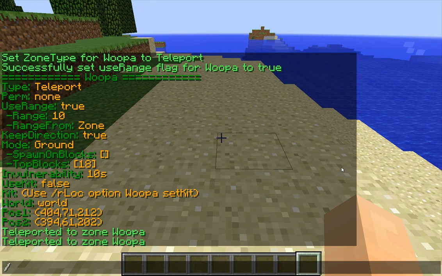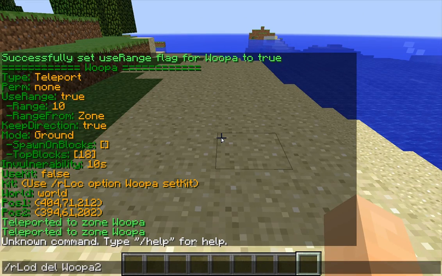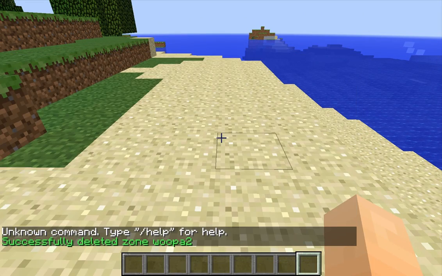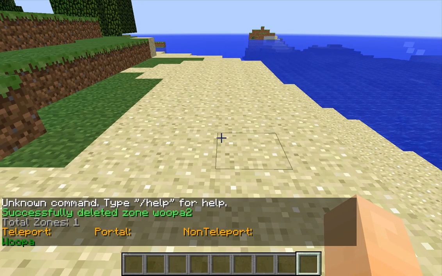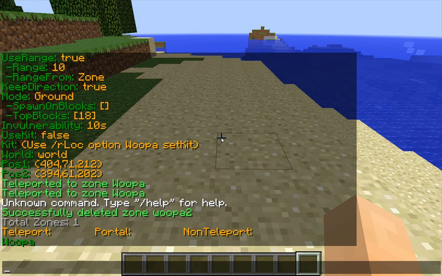We've got a few other commands, such as rlock del and then the name, and that will remove the zone. We also have rlock list. That will list all the teleports, portals, and non-teleports. We have our player, the player name, so Samkio, and then the zone name Woopa.